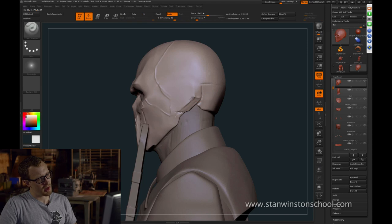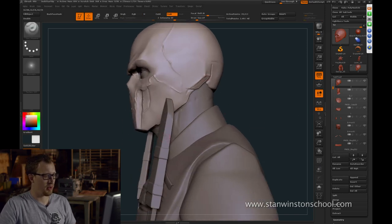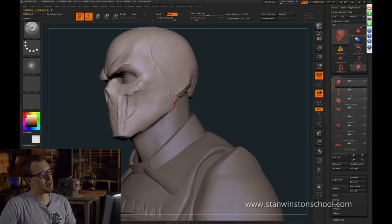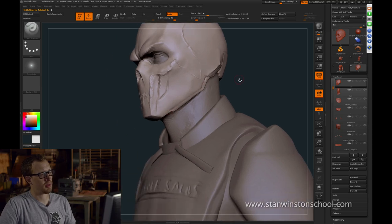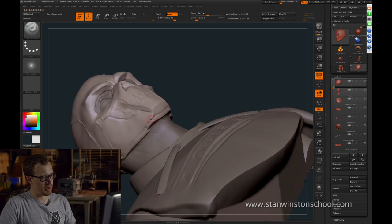I don't have any subdivision levels on it. This is a Dynamesh object. I'm going to hide these little things because they're getting in the way. Everything here is mostly separate objects. So I'm just gonna add in some of these little lines here.